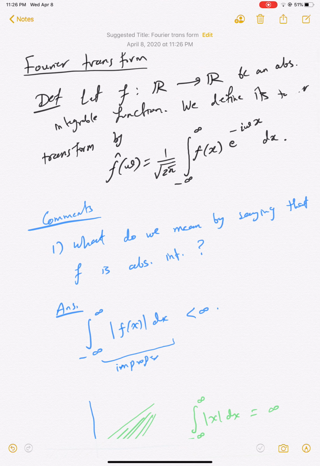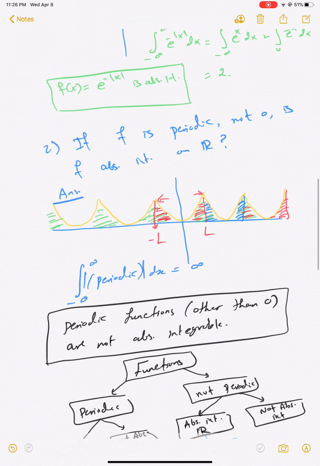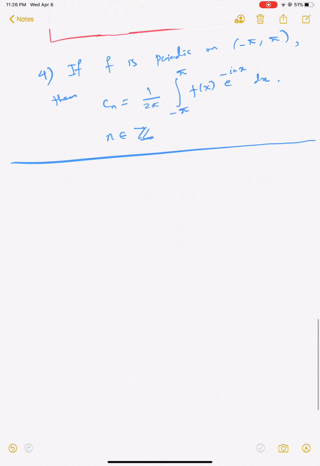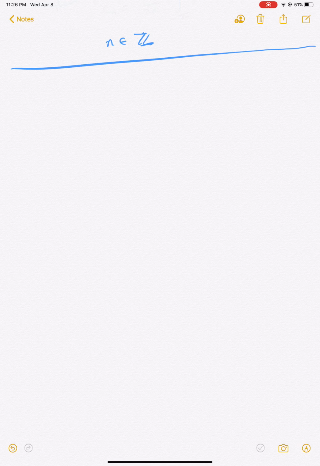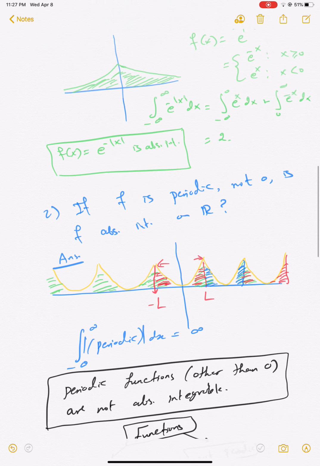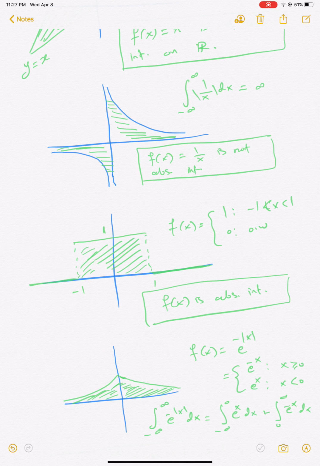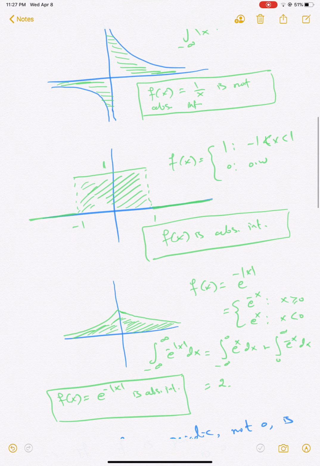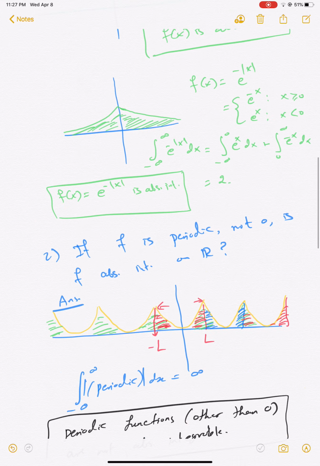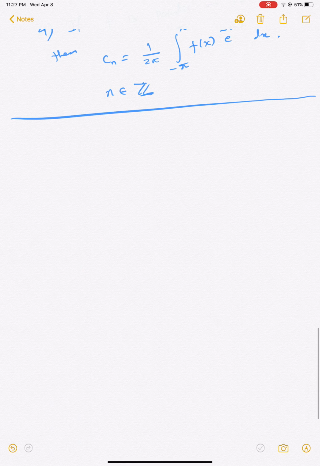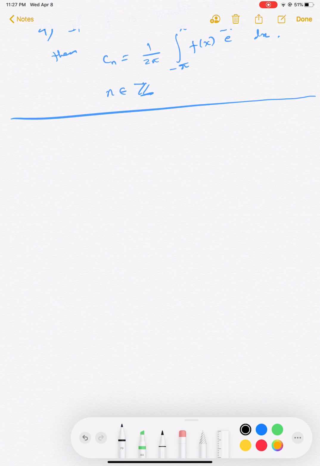So back to our definition. This is the definition of the Fourier transform. Let's see an example. Here we need to be very cautious, right? Because I can't say, for example, find the Fourier transform of the function x, because we've already seen that the function x here is not absolutely integrable. So you can't talk about its Fourier transform. You can't find the Fourier transform of 1 over x for the same reason. But you can find it for this function, the rectangular function. So I'm going to start with this easiest example.